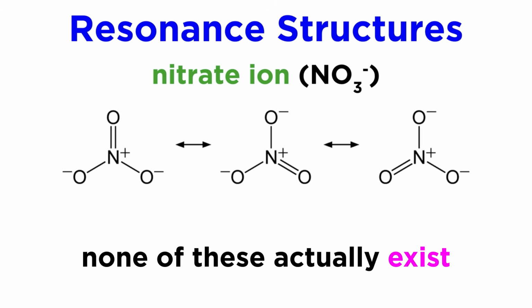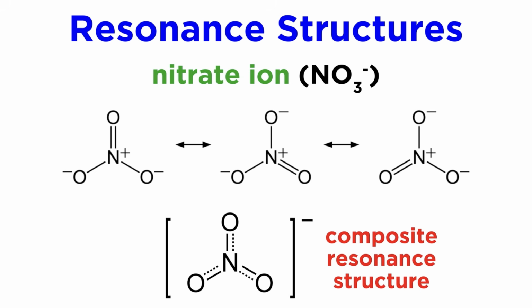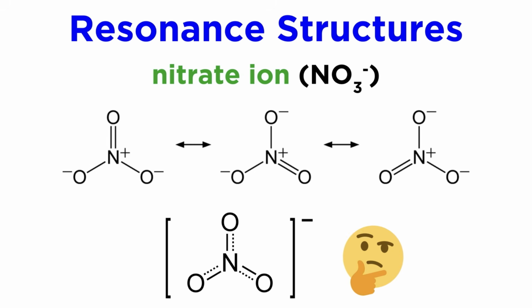Once again, although we can look at resonance structures to give us clues about how a molecule will behave, none of these 3 structures actually exist. The reality is the composite resonance structure, which spreads the electron density in the double bond around the molecule, so as to be delocalized around the portions of the molecule that are exhibiting resonance. This may sound strange, but there is overwhelming evidence to support this, from studies that show all of these nitrogen-oxygen bonds are identical, giving the molecule symmetry, and also from the way these kinds of molecules react with other molecules.